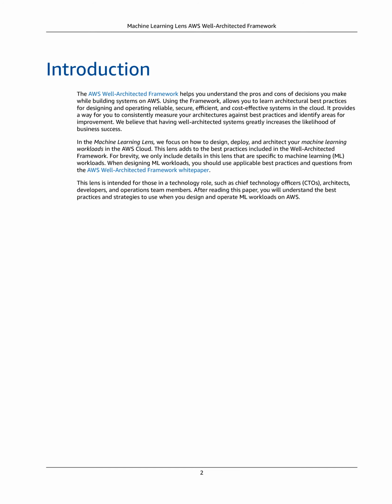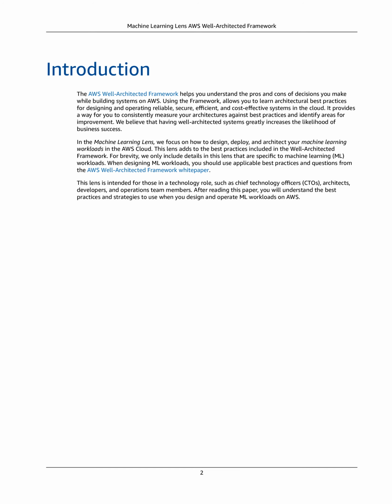Introduction. The AWS Well-Architected Framework helps you understand the pros and cons of decisions you make while building systems on AWS. Using the framework allows you to learn architectural best practices for designing and operating reliable, secure, efficient, and cost-effective systems in the cloud. It provides a way for you to consistently measure your architectures against best practices and identify areas for improvement. We believe that having well-architected systems greatly increases the likelihood of business success.